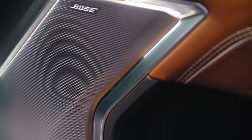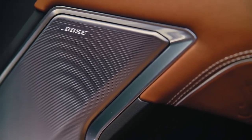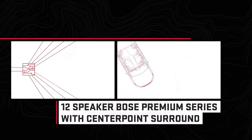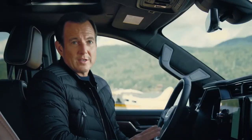Your music comes to life with the 12-speaker Bose premium surround audio system with etched stainless speaker grilles on the inside of the doors. It features amazing CenterPoint technology, which analyzes the stereo signal and converts it into multiple channels — the result being a surround sound, concert-like listening experience for everyone inside.